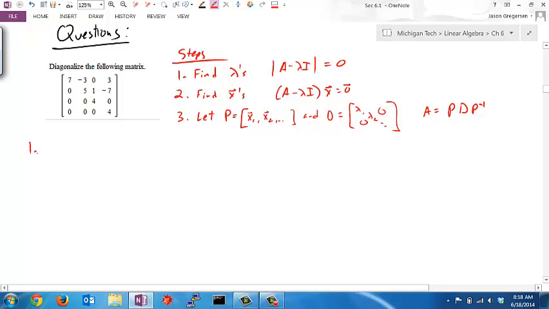So, step 1, eigenvalues. Well, the eigenvalues are 7, 5, 4, and 4. Why did I do that instead of writing out the determinant of A minus lambda I? Because it's a triangular matrix. Absolutely. And that's something you're going to need to be able to recognize. So I could put a larger matrix like this. I mean, this is time consuming when we go through this. But I could put a big one like this and say, just find the eigenvalues.